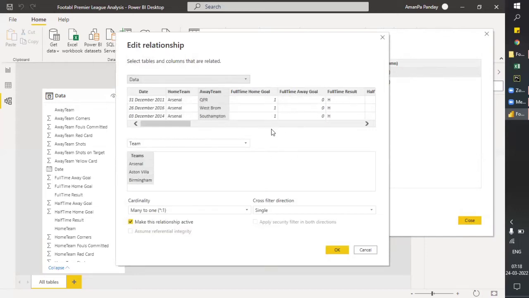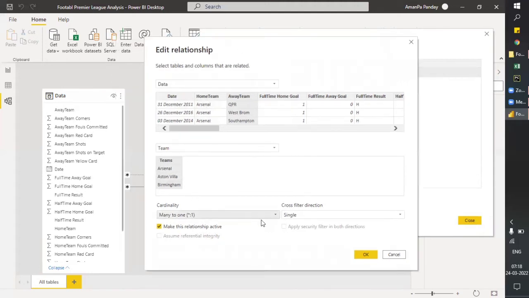Here, this is a very important page, from which you can see many to one. You can see that the data table has one to many, it's showing us. And if I click the drop-down, you can see there are multiple options: many to one, one to one, one to many, and many to many.